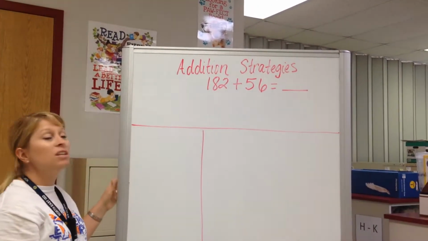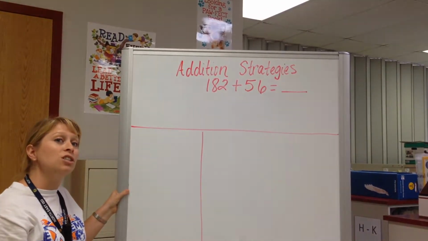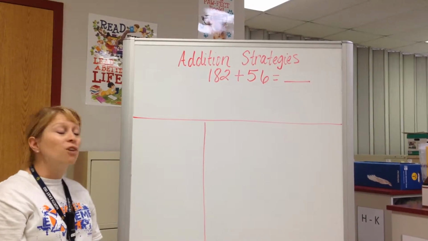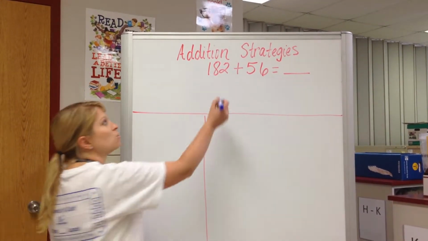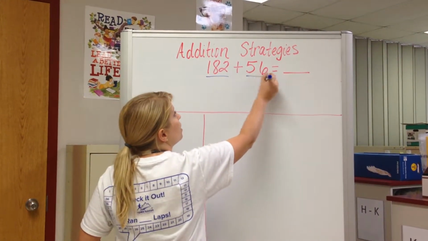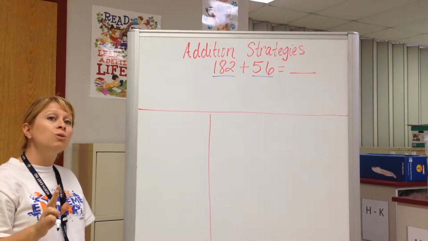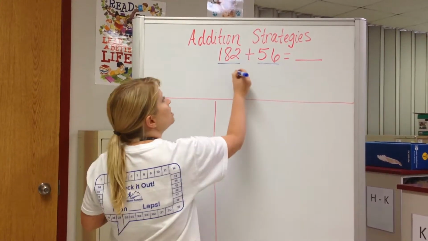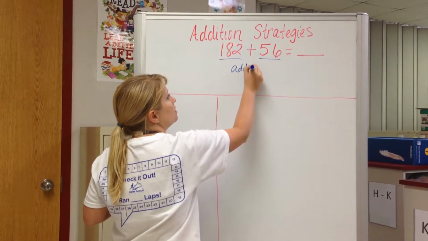Today in this video we're going to be looking at different addition strategies. And before we talk about the different addition strategies, let's talk about some third grade vocabulary. First, when we're adding, in this equation we have two, what are these two called? I hope you're saying add-ins. These are called add-ins.